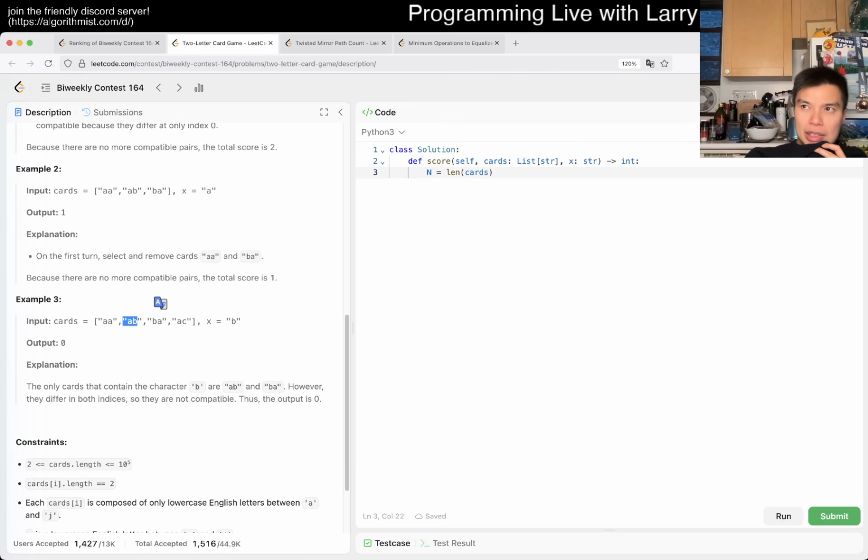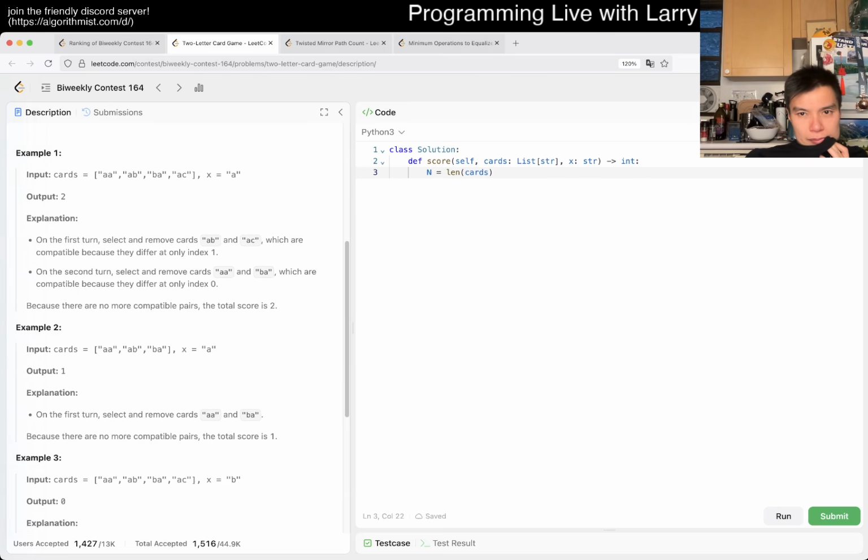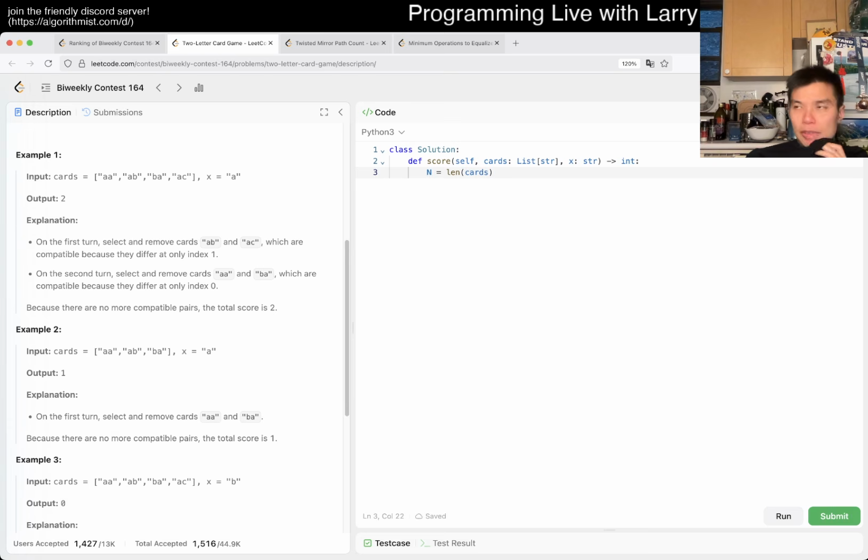The thing is that they both have to have X. Do they have to have X in the same position? Okay, I mean, I guess there are two cases, right? There's the XX or whatever. That's the tricky case. This is an annoying one though. I feel like this is one of those problems that I would get like 5 wrong answers, missing cases.